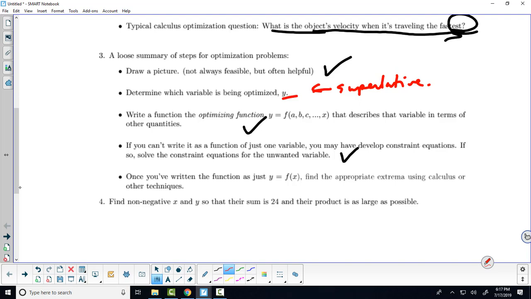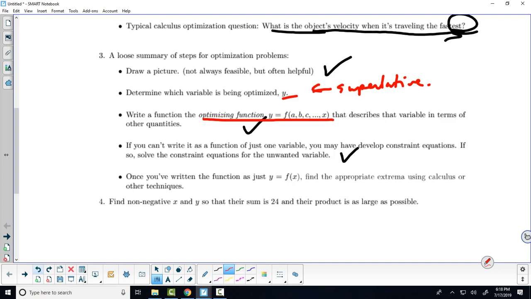Then you're going to come up with your optimization function. Your optimization function in this class will often have many different variables in it. And unfortunately, we're not doing multivariate calculus right now. Maybe fortunately, we're not doing multivariate calculus right now. That's for Calc 3. So we don't know what it means to differentiate a function of multiple variables. We don't know what that even means. So you're going to have several variables, and you're going to want to get rid of some of them somehow. That's not necessarily a bad thing.